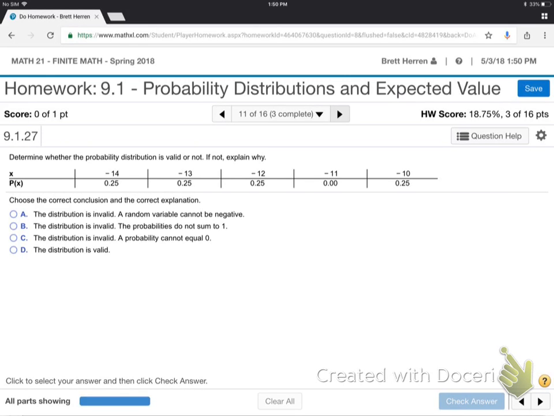Wait, our final's Thursday, right? Yeah, when is our final? Yeah, our final is Thursday, 2 weeks from today, the 17th. And next week's normal class week. The practice final is due not this Sunday night, but the following, at the end of next week, right before finals week starts, Sunday at midnight. So you can just prepare for the final.